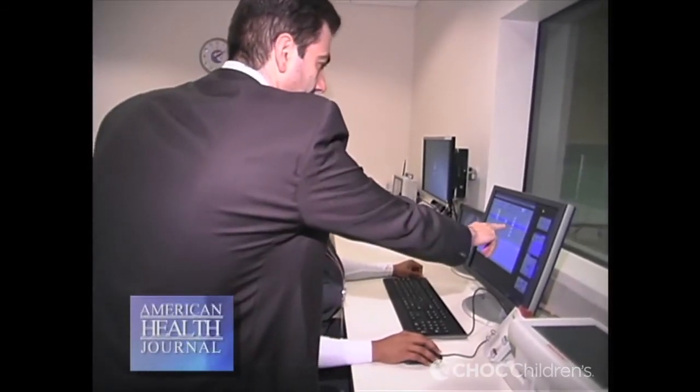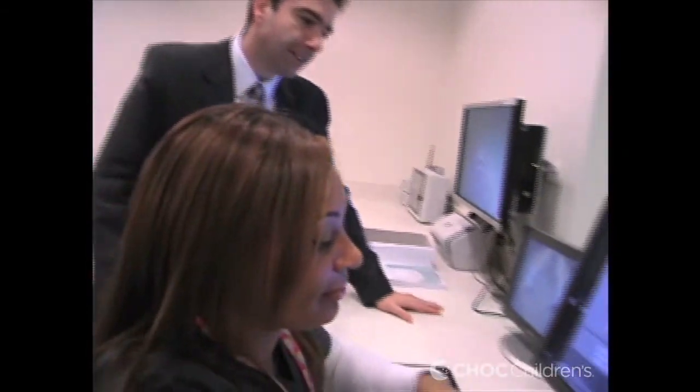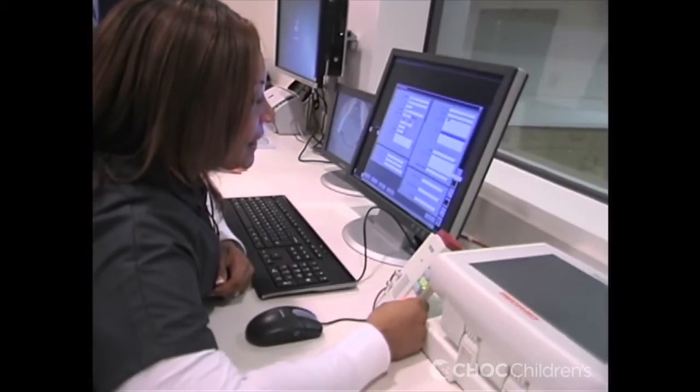The children actually handle this very well. One way to get around the challenge is a virtual movie system with goggles placed over the head so children can actually see a movie or listen to music, whichever their preference, while the MRI is going. They also have a technologist in their ear via a microphone who can give them instructions.